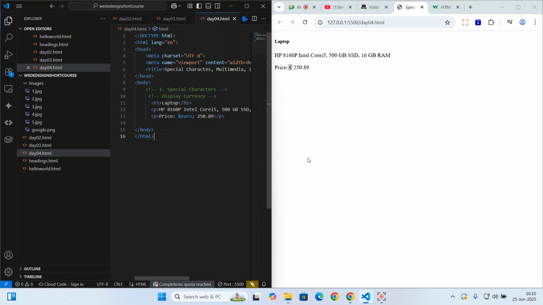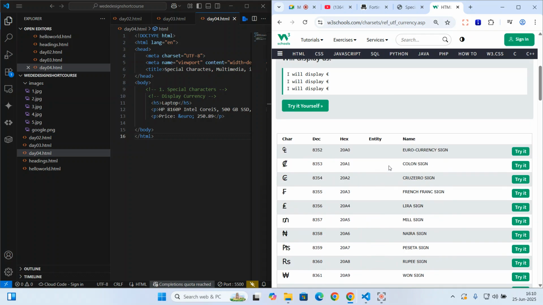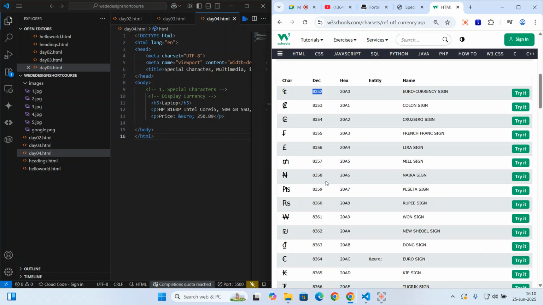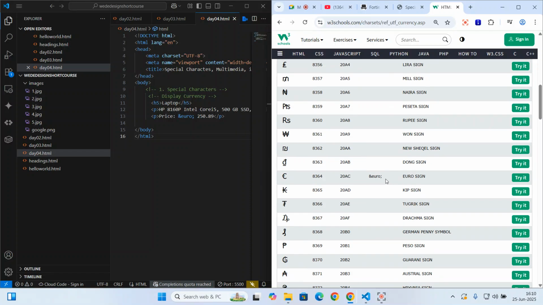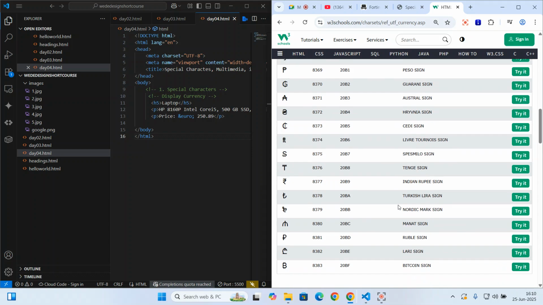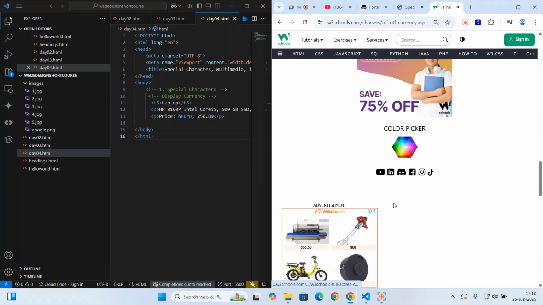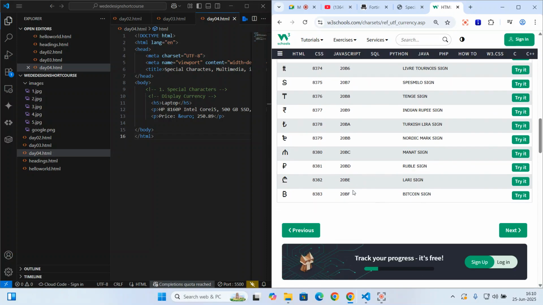Again, I don't have these things right at the top of my head, so I can't remember all of them. And by the way, you can also use their decimal equivalents like this. You can still use the decimal equivalent or even the hex for it, but I prefer to use the name. So if there was any other currency that I wanted that was not part of what I have, then I'll be able to pick it from here.